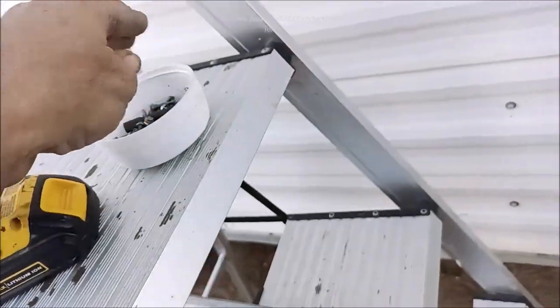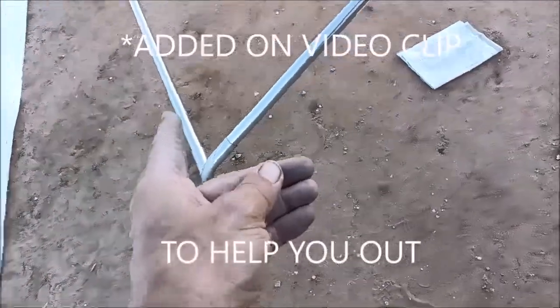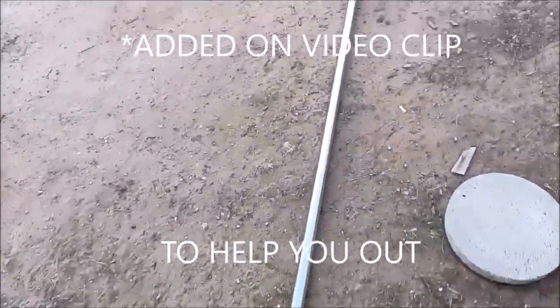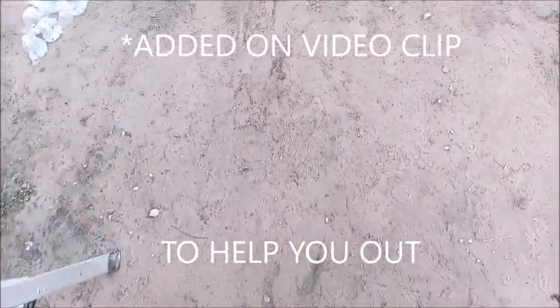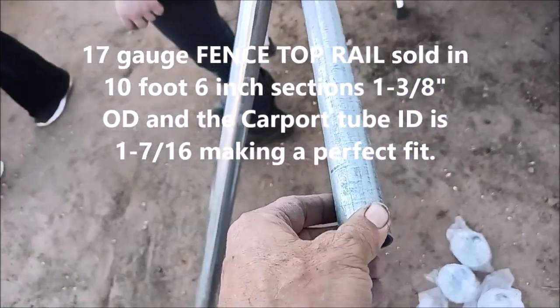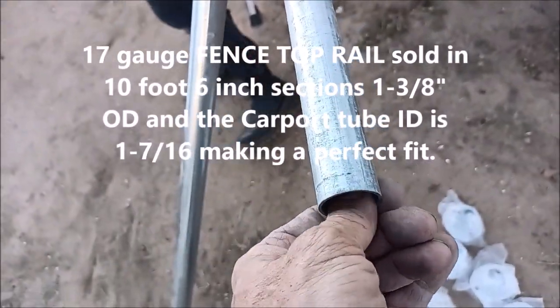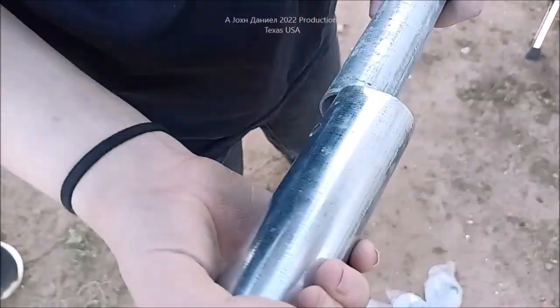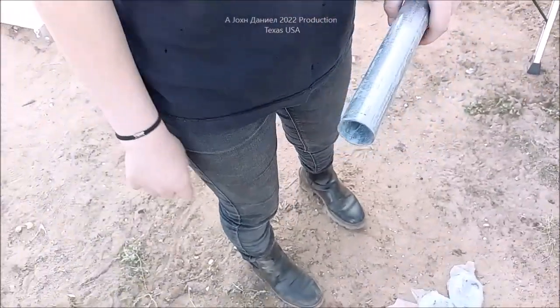Don't forget the screws — order about a hundred pack at least. Those need to be stainless or zinc — zinc is all you need. The unusual thing we're going to do is put pipes permanently in the ground. These tubes at Home Depot are about $15 to $20 each. Two 10-foot lengths would do everything you need. They're very heavy gauge and thick. The cool part is that the Quick Tent leg fits snugly over the top of this pipe.